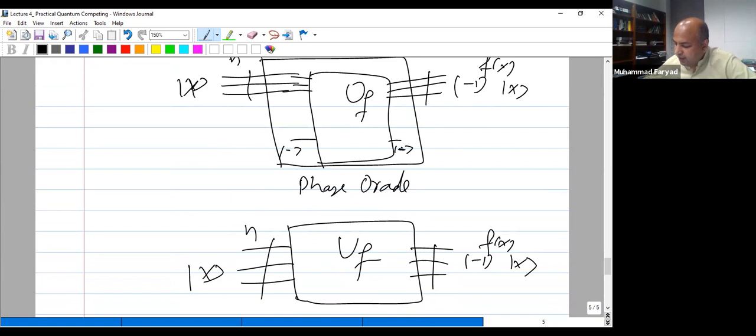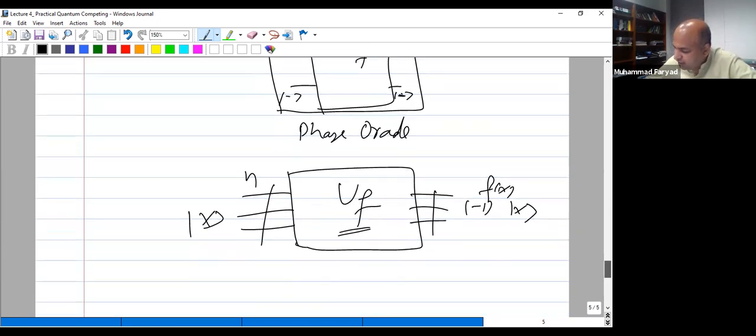Okay, so the f of x that is implemented in this bigger oracle, which we are calling the phase oracle, has to be implemented in such a way that the input is multiplied with minus 1 power f of x. And we'll see an example of this implementation in the notebook after this. But any questions regarding the oracles?